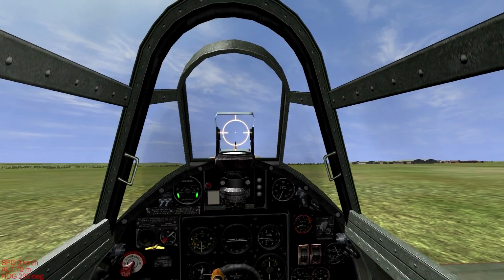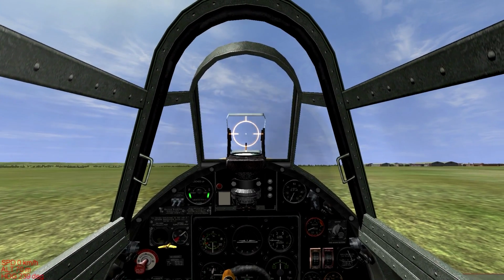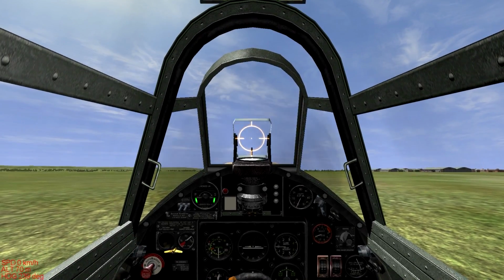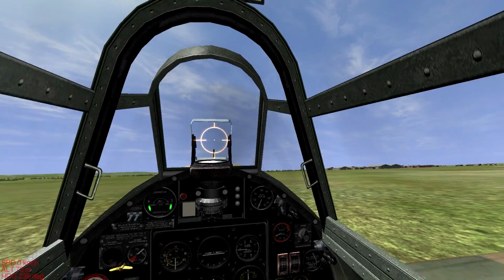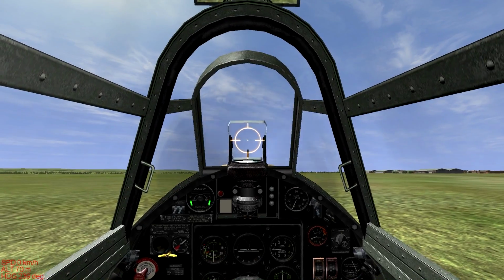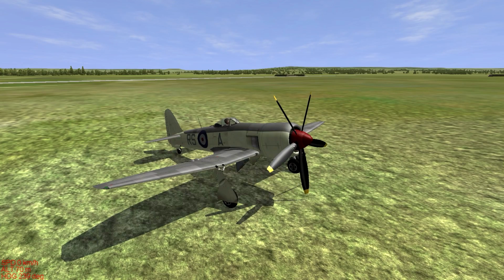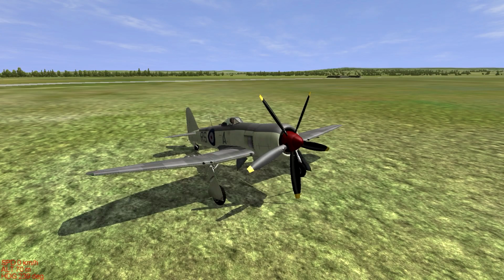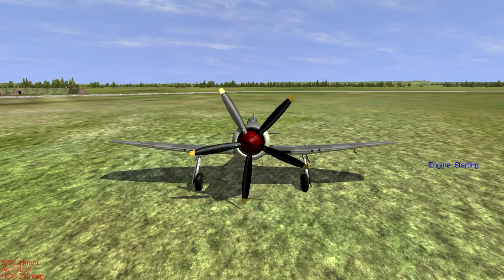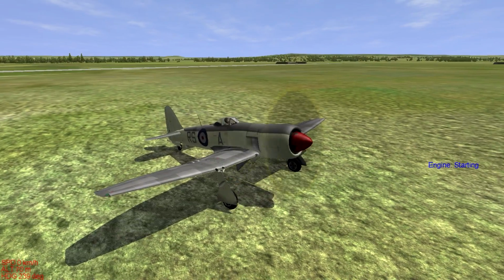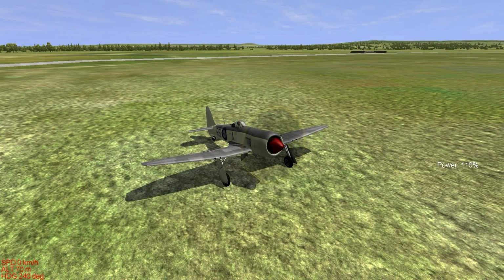For example, this aircraft actually doesn't have a lot of torque. It has a dinky little two-bladed propeller, and it doesn't really generate a lot of torque, which means that the tendency to drift off to the left is very easily countered with the rudder. Some aircraft, though, tend to have a lot more torque. For example, take this aircraft. This is the Hawker Sea Fury, and it has a lot of torque because it has an incredibly powerful engine and a monstrous 5-bladed propeller. And just watch how this thing ground loops when you try to push the throttle forward without counterbalancing it with a rudder.